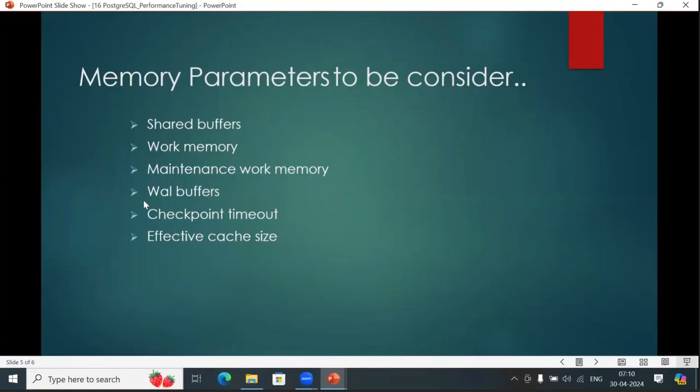And wal_buffers. As we know, by default it is 16 MB, right? It keeps on generating 16 MB WAL buffers until it generates 1 GB or 2 GB of your WAL segments.